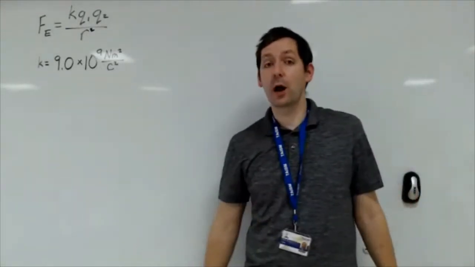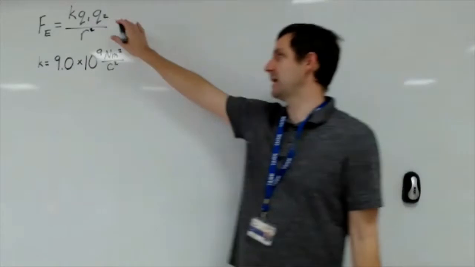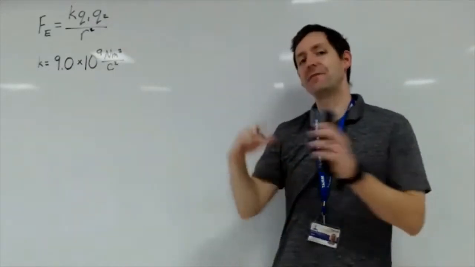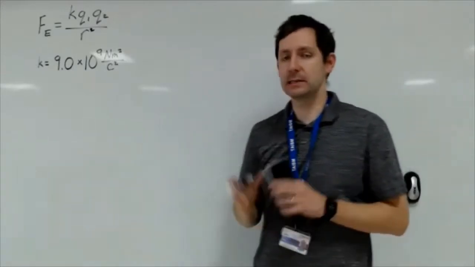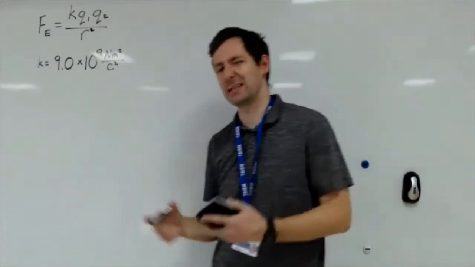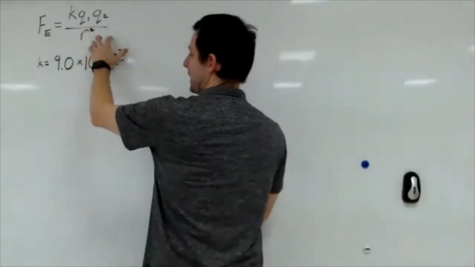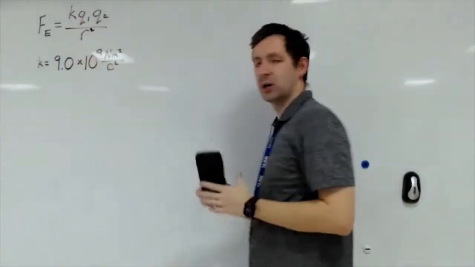All right, so what we are going to look at now is we're going to try to make a connection between Coulomb's law, which is what you learned in the lab, and the fields that we've been talking about, and see if we can make some connections between what's happening there. All right, so we did learn about Coulomb's law right here, kQ1Q2 over r squared.